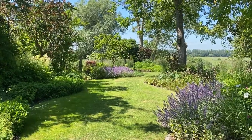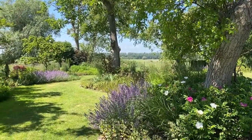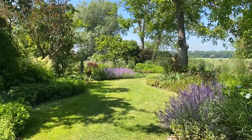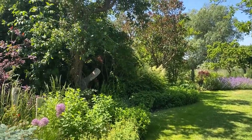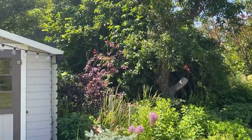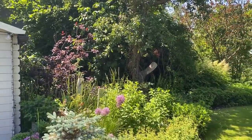I'm standing in the midsection of the garden with you. To the right, there is the island bed, and this is pretty much south facing here. So I don't have a single boxwood on that side. And then if I swing around to the left, there is an area that is like a tiny woodland area in a way. There is lilac, apple trees, hazelnut, then there's a garden shed, there is a cotinus, so a lot of really nice shrubs, and obviously they provide a lot of shade.